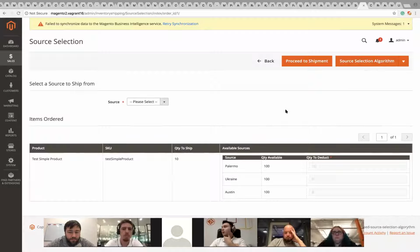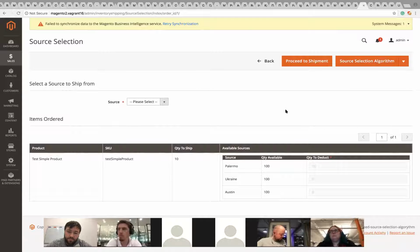I'm just thinking of the actual steps. The merchant has to get it ready for the customer to come in. So what they're actually doing here is notifying the customer that it has already been picked, that it's waiting for them. Yeah. And this screen would have a different layout, but similar to this, it would just verify I have all the items in the order, and show that there's sufficient quantity for each of those items. And then they would click OK, and the customer's going to get an email.